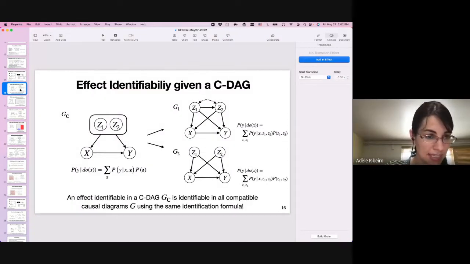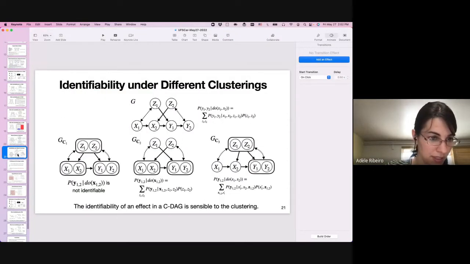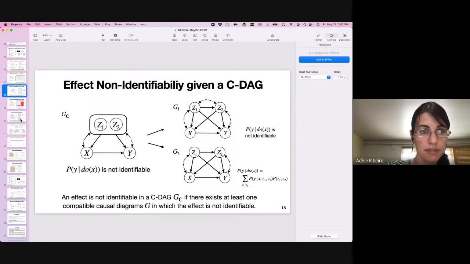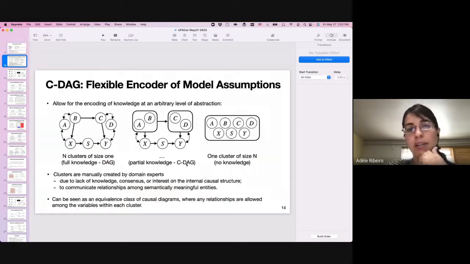Yeah, let me get an example where I have two clusters. So suppose that I don't have the knowledge of the arrow between A and B. So I have to put them in a cluster, because it could be A causing B, B causing A, or bidirected between both, or everything together could be bidirected and some directed arrow. So I don't know this knowledge, but I need to know the relationships between these variables, at least in terms of partial order.